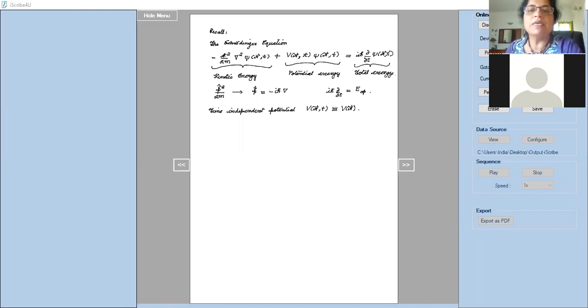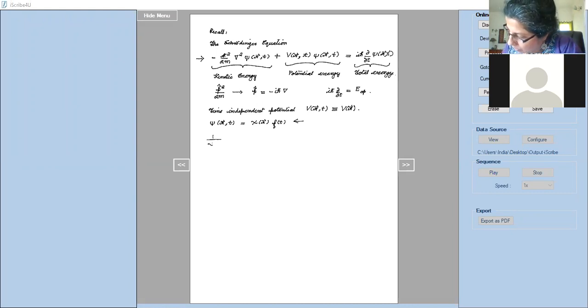In which case we know that the wave function can be given a very special form. And what is that special form? Essentially, it can be written in two parts, one which is only position dependent and the other part which is time dependent. Now if you put this format into the Schrodinger equation, what do you end up getting? After a certain amount of manipulation, which I'm not going to show to you, you've done this already, you will end up getting the left-hand side completely dependent on position and the right-hand side completely dependent on time.